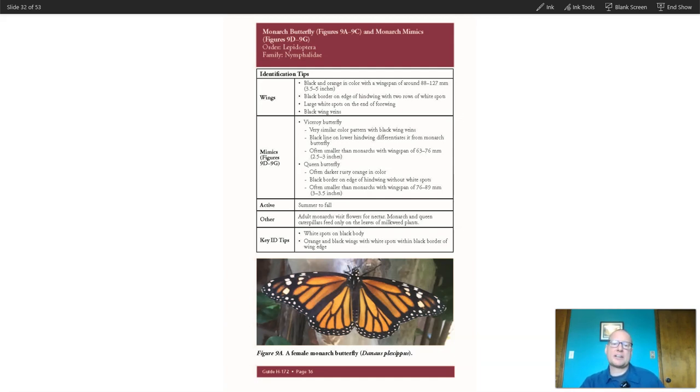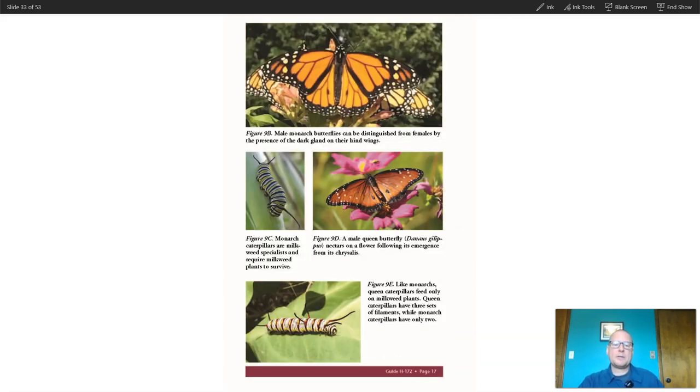If you want to attract monarch butterflies, then you're specifically going to want to plant milkweed, because when they're reproducing, their caterpillars require milkweed. They are a specialist and need it to survive. There's also a couple other butterflies that look like monarchs that you might see, and often they only feed on milkweed plants. Here you can see both the monarch and the queen butterfly, and both of them are specialists whose larvae will only eat milkweed. So please plant milkweed in your yard.